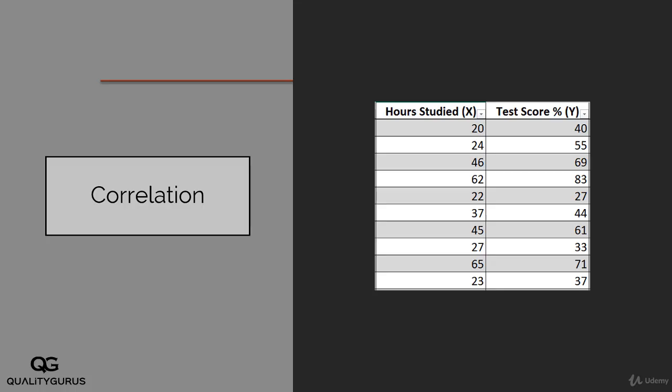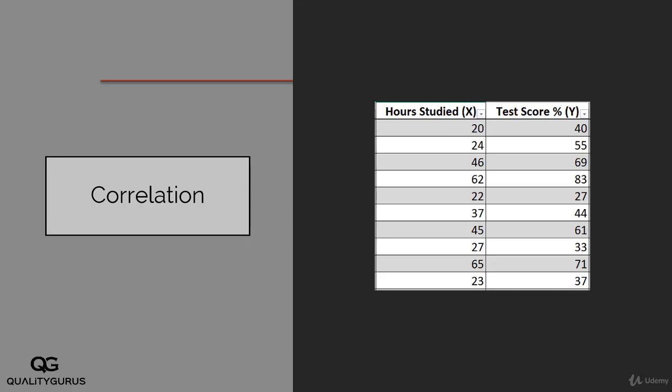Let's remember one thing here: the number of marks a student gets depends on the number of hours. Yes, but that's not the only factor. There are a number of other factors as well. So there might be a relationship between these two things, but that relationship would not be a perfect relationship. It's not that you study for 10 hours, you get 10 marks, you study for 20 hours, you get 20 marks. Your relationship will not be that strong. But still, the number of hours you study will influence the marks which you get in the exam. But then how do I see that? How do I check this? So the first thing which I might want to do is draw a scatter plot.